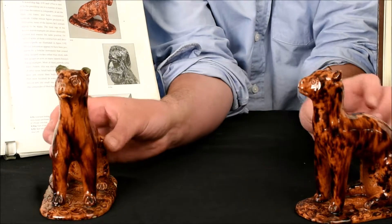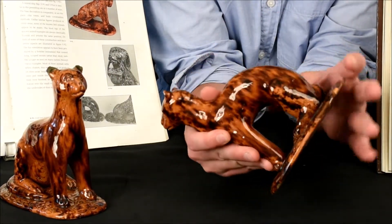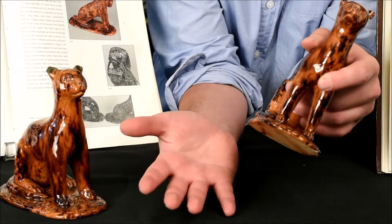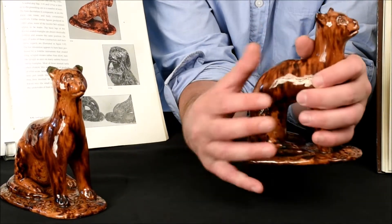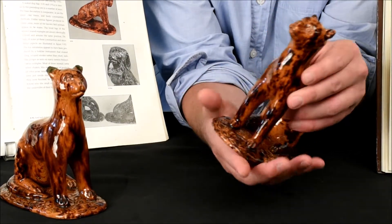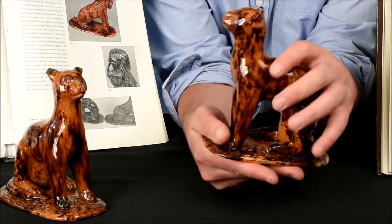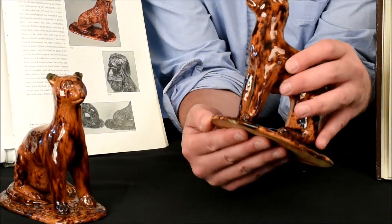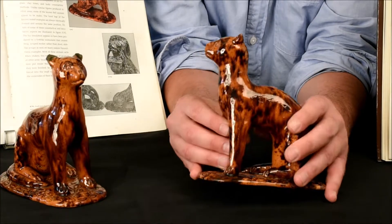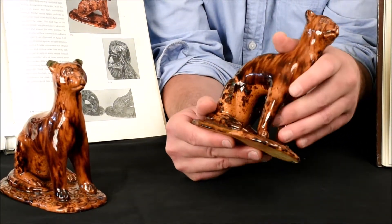Both of these are hand-modeled, and they're hollow-bodied — they actually rattle when shaken. When we think about redware animals on bases, we think of the Pennsylvania potting tradition. That style no doubt made its way down to the Shenandoah Valley where, according to major authorities among them Dr. Gene Comstock, Solomon Bell proliferated his style.